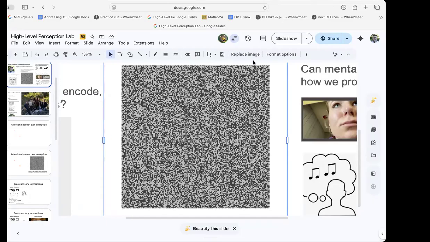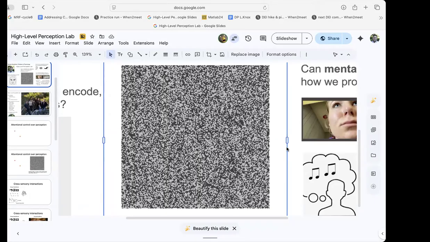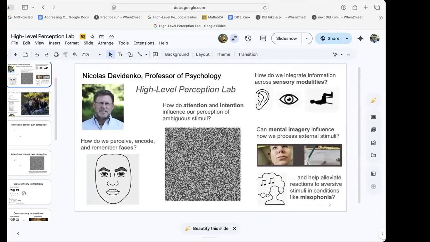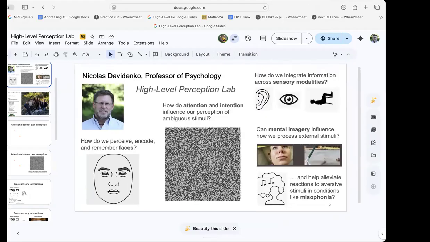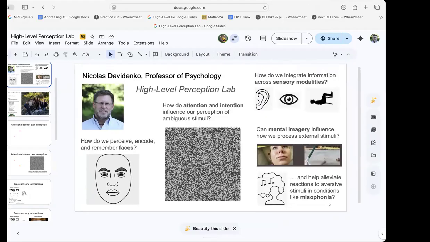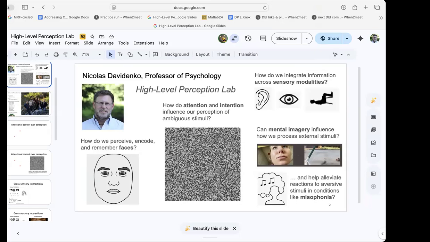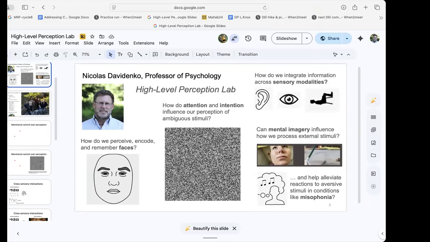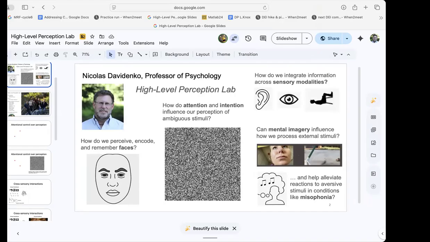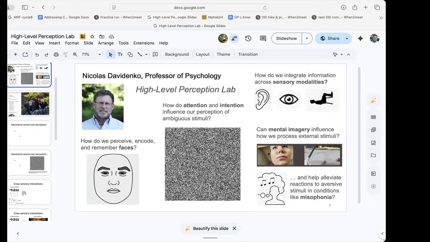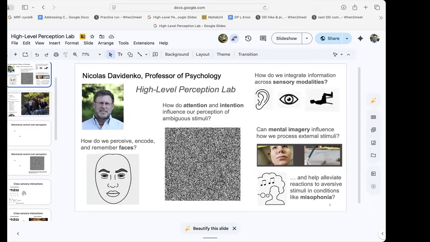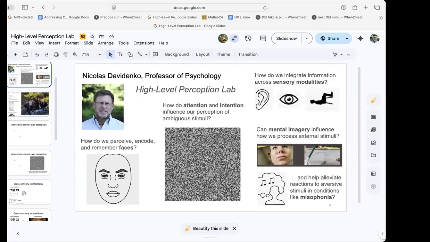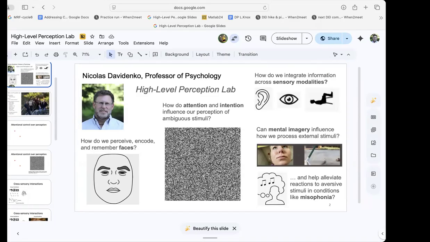So what you're seeing is completely random pixels. These stimuli are created in MATLAB, which is a programming language, and basically what you're seeing is just one random pixel array after another. There's no coherence, nothing is really moving. But we discovered that people are really susceptible to perceiving coherent motion in stimuli like these where there's a lot of randomness. If there's enough randomness in the stimulus, it seems to allow the mind to just interpret things in a variety of ways.